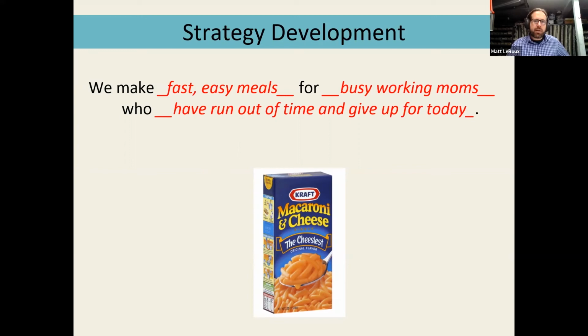What's it going to say? We're going to play back what we know she values. So we're going to say, dinner is ready in 5 minutes or something like that. We're going to say, in essence, we've got fast, easy meals. And how could we improve our product? Here, the version that I've pictured involves boiling water and measuring milk and measuring butter. Well, even if you don't like to eat it, Kraft did improve the product because they came out with a little cup that you just pour some water in and microwave it, so it's faster and easier. So they understood why the consumer valued the product, and they improved it from that perspective. So this is how you can use your strategy sentence.